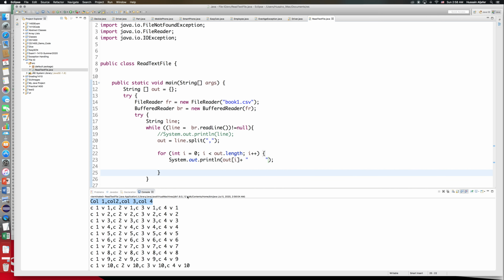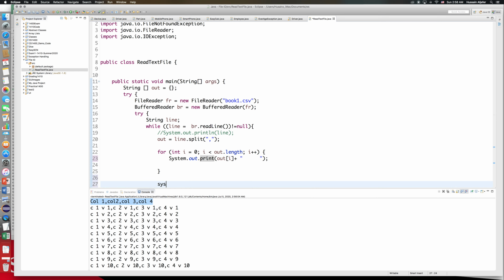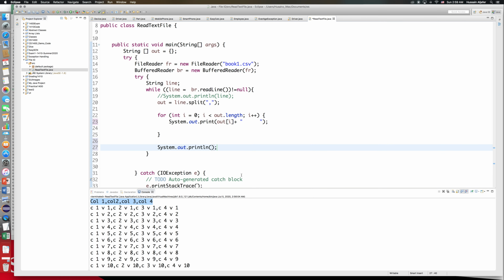Before that, I need just another line. I'll just print those in the same line, and every time I finish a line, I'll just print a new line. So system.out.println, nothing in there, just to give me a new line, or we can just do some kind of dashes, so you can play with it however you'd like.